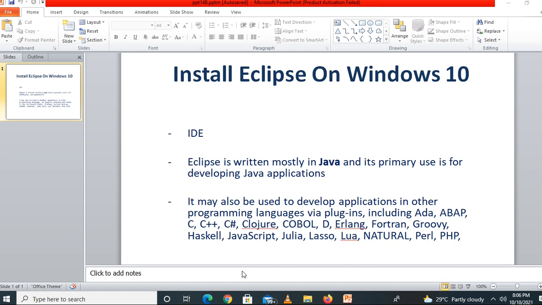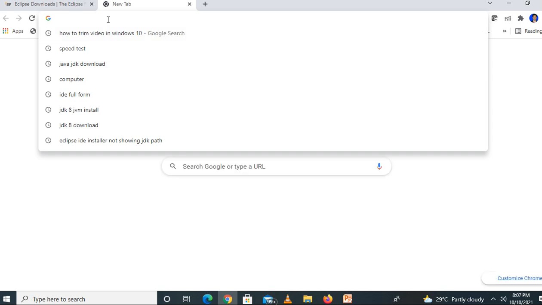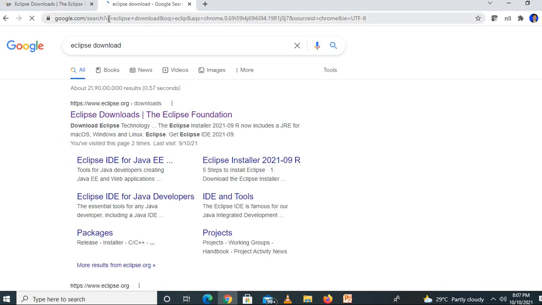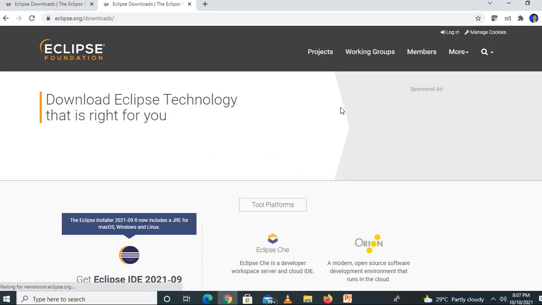So open your favorite browser and type download Eclipse. So you can see the official site for eclipse.org, and this is the downloads link for Eclipse.